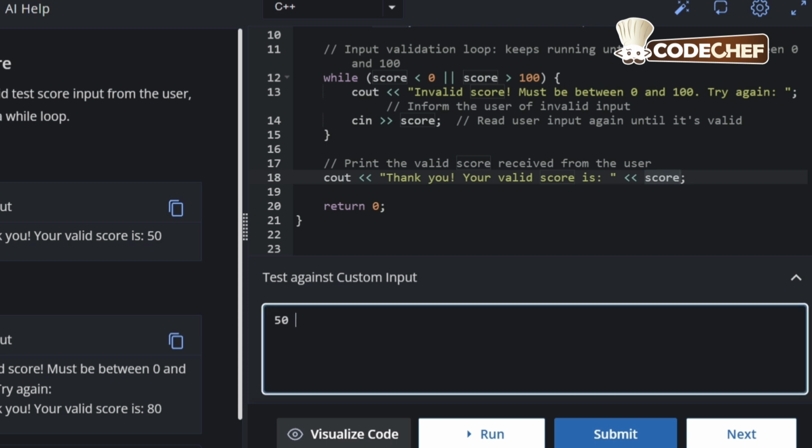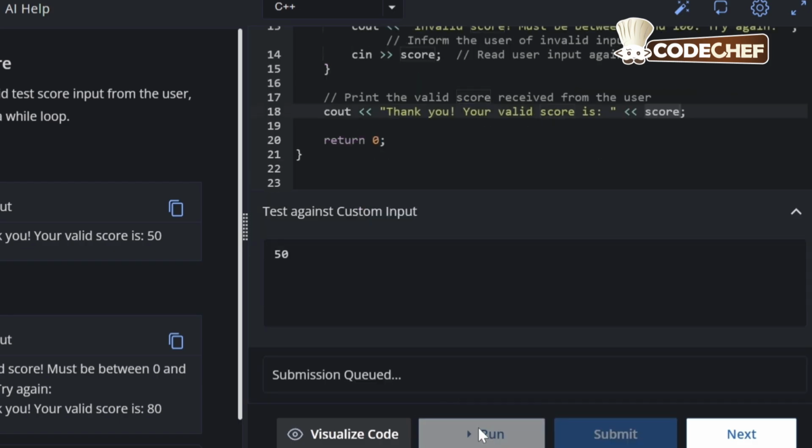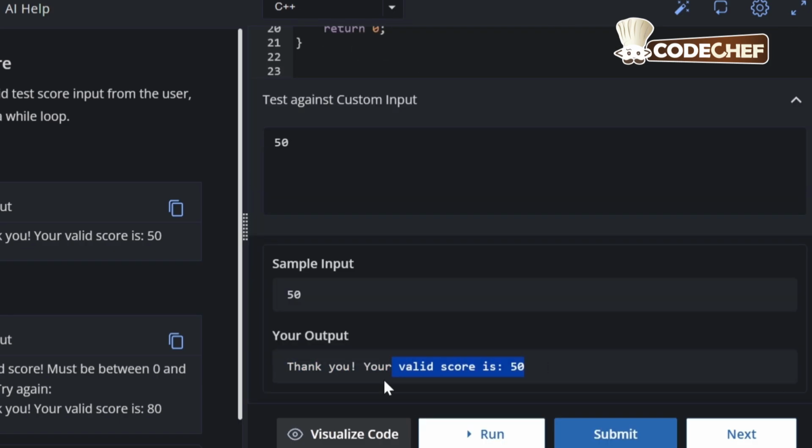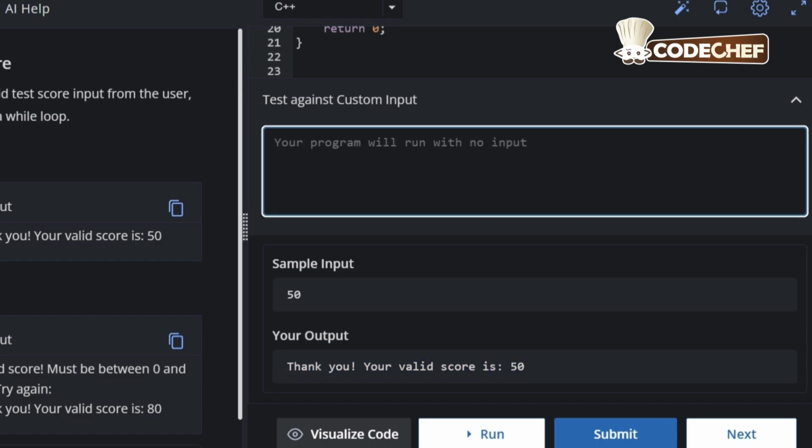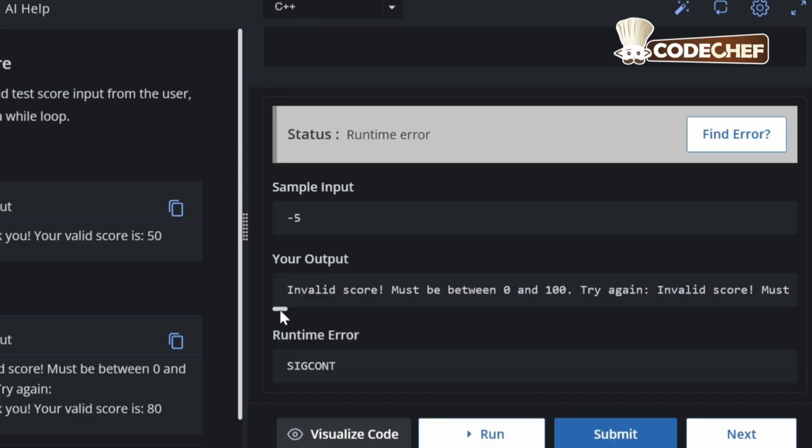Now here we have written 50. 50 is between 0 and 100, so it's a valid score. Let us run and see the output. So the output is thank you, your valid score is: 50. Now let's check this for -5. Here the output is invalid score must be between 0 and 100.